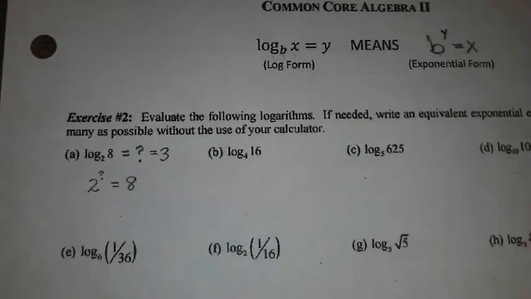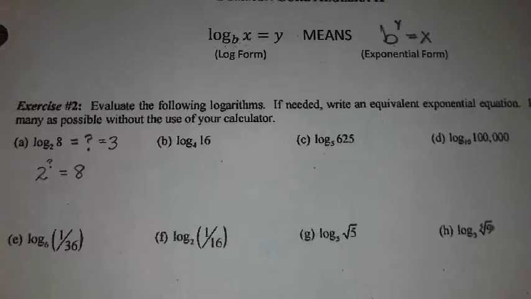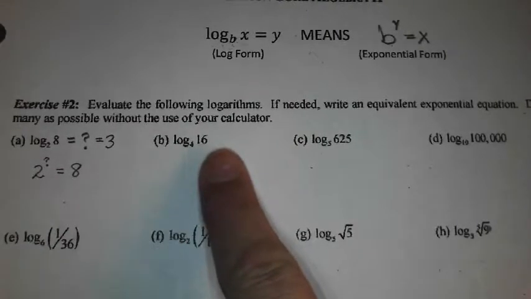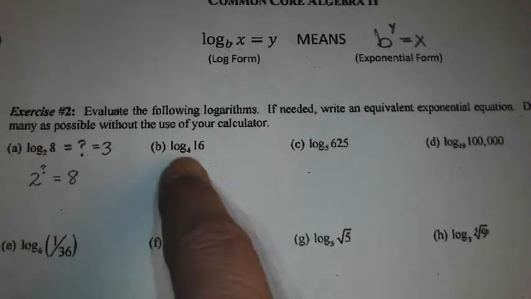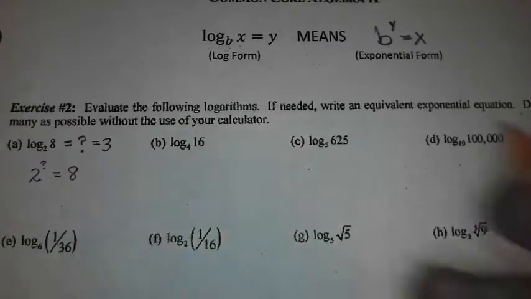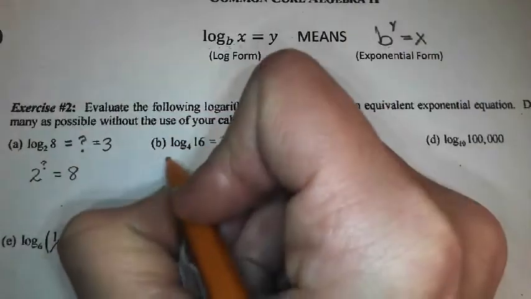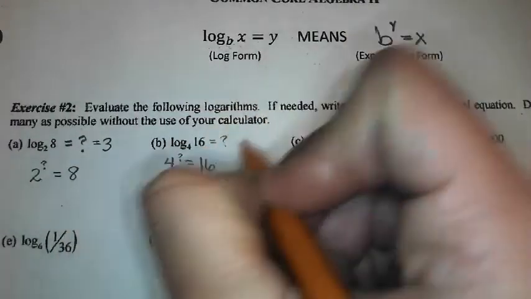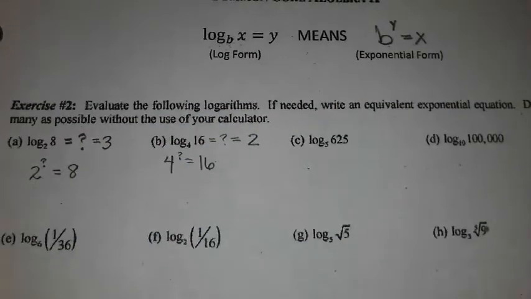So, and sometimes I'll tell you this. This is like the little kid way of referring to logs, but sometimes people say, just for understanding purposes, they call this the what power function. Because what you're really asking yourself is the base of 4 to what power gives you 16? 4 to what power gives you 16? 2. So log base 4 of 16 is 2.